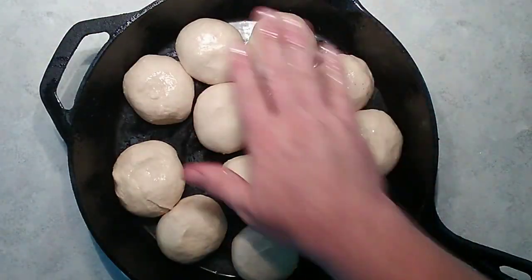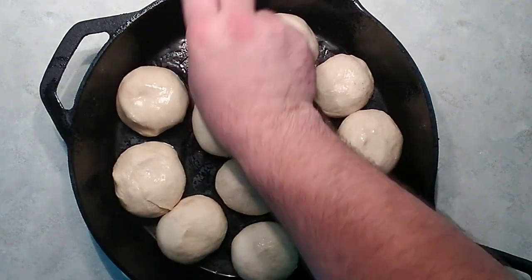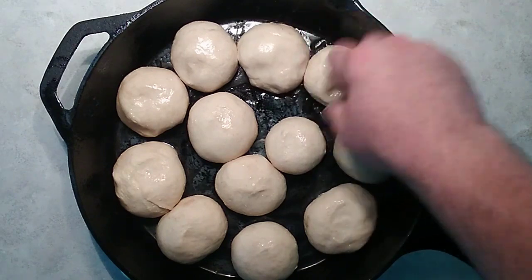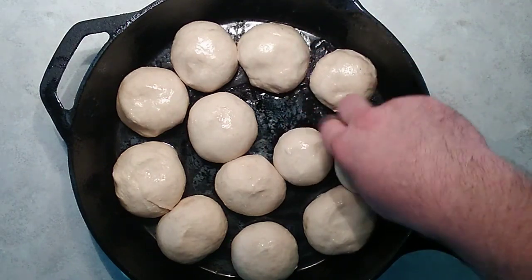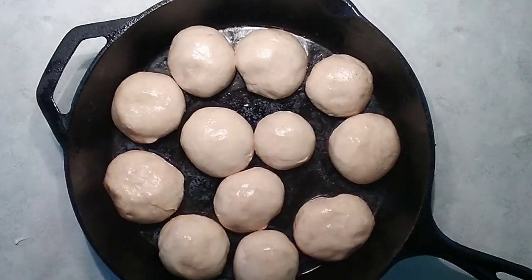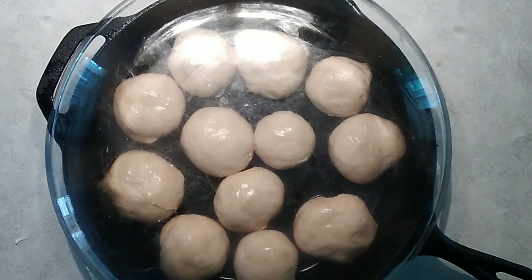Now that those are in, you can roll them around and get the butter all the way around on the tops of them as well. Now we'll just put a cover on them and let them rise for a couple of hours. And the longer you let them rise, the bigger they're going to get. And the bigger they get, the softer they'll be.